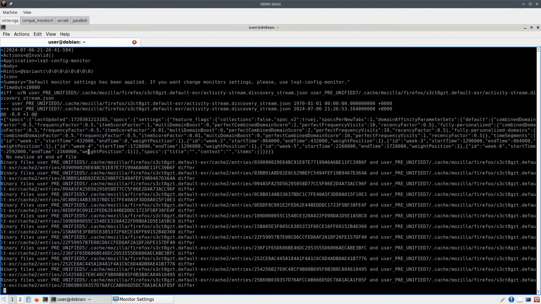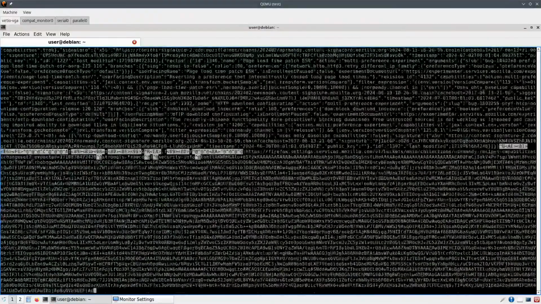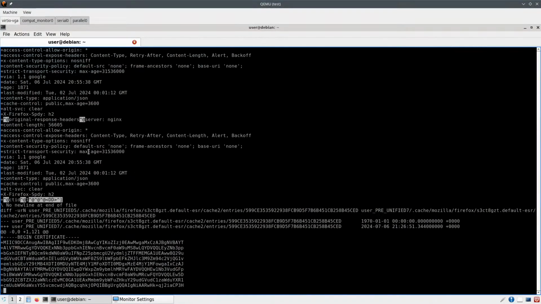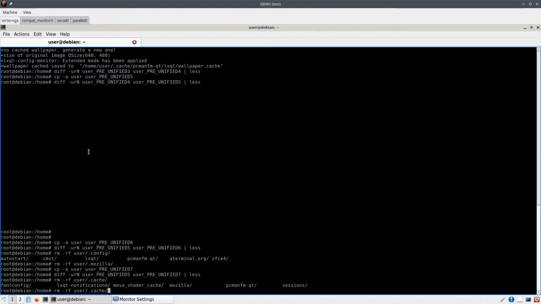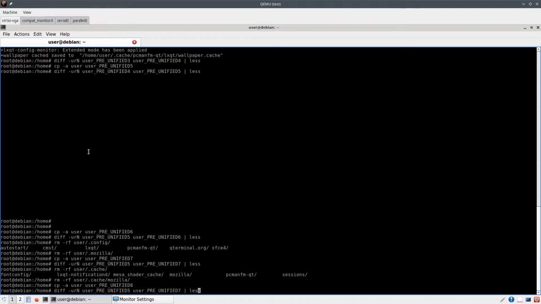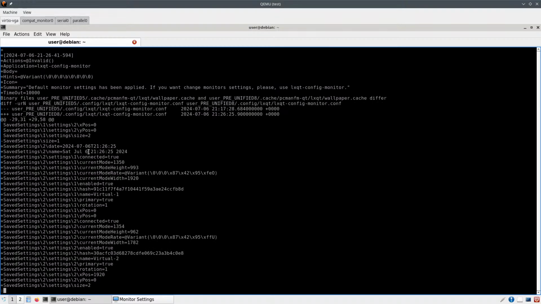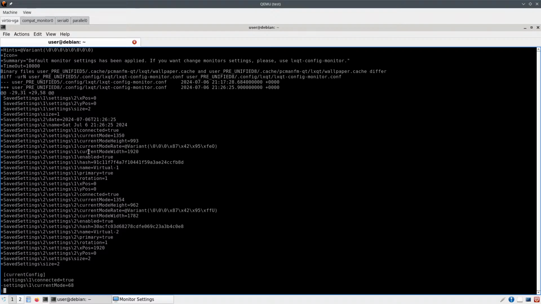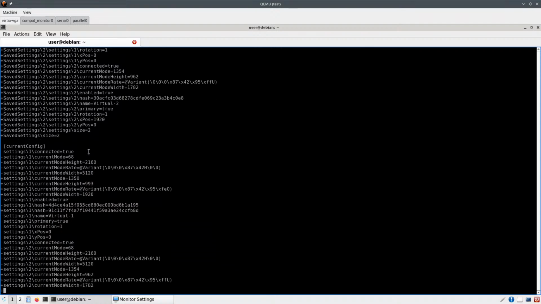So what's wrong with you? What the hell is this? Seems like XML Firefox. .cache. Oh my God, why? So apparently there's a .cache for Firefox and yeah, Mozilla. Look at this. Number 8. Let's compare again 5 and 8 without all of those cache. So unattended.list. This is the LXQt monitor thing. So connected equal true. I guess it's different or something like that. Current config.